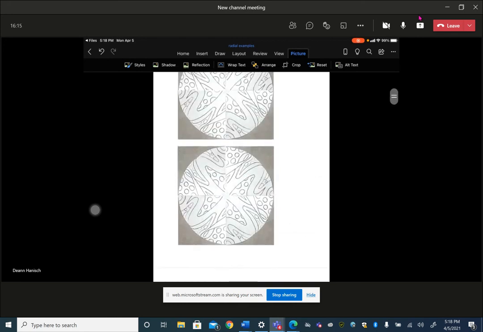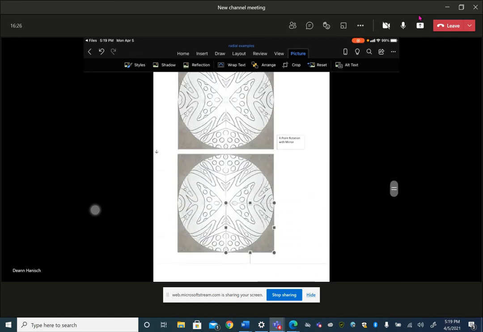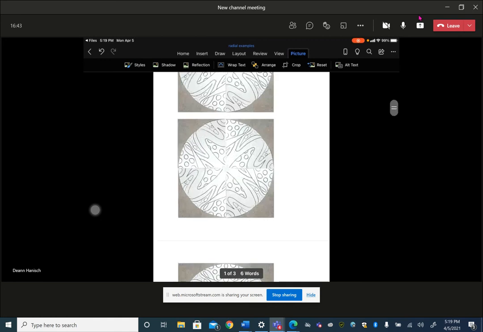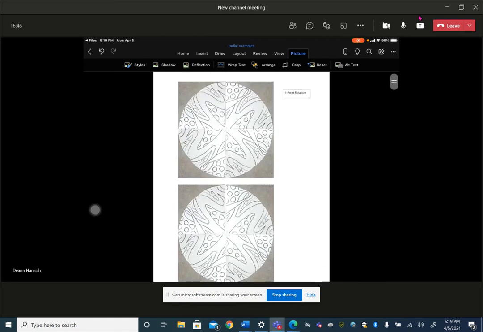Whereas this one, if you like that, that's great. You can choose to do that. It won't necessarily be the kaleidoscope that we're talking about, but it will still be a radial design. It's really your personal preference. Okay? So I hope that helps you have one more technique in your toolbox to help you visualize what a final image could look like on your clay. Go ahead and watch this video multiple times to help you work through this process. But definitely, this is a time saver. Have a decision made by looking at how you have played around with your motifs before you start working in your clay.